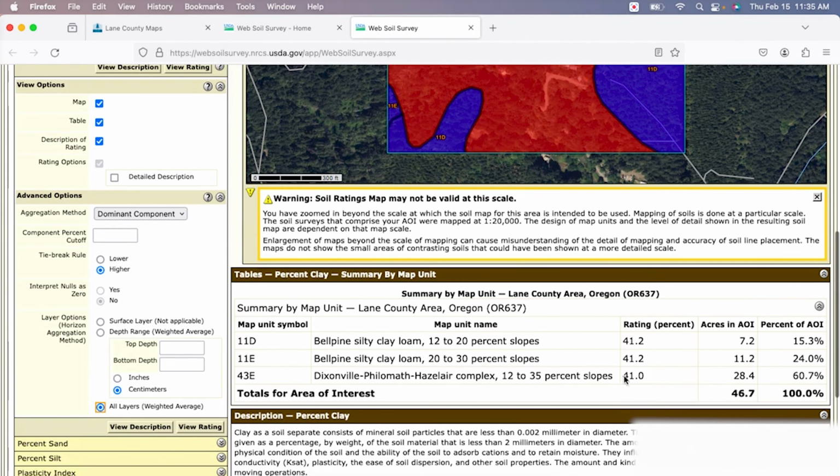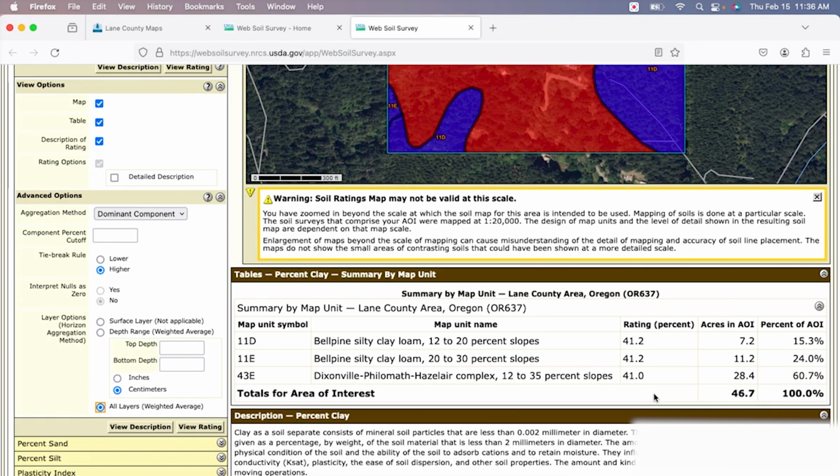And you can see that the percent clay for these three soils is 41.2 for Bellpine and 41 for Dixonville. That's just getting into the range of an adequate amount of clay to hold water, a proper seal. It's said 40% clay is the bottom end of the amount of clay that you want to have to work with to construct your pond.